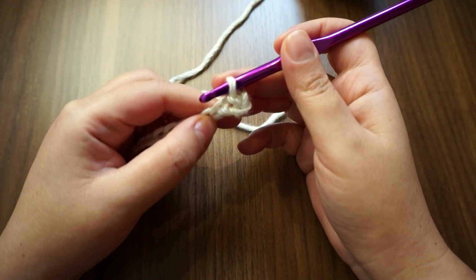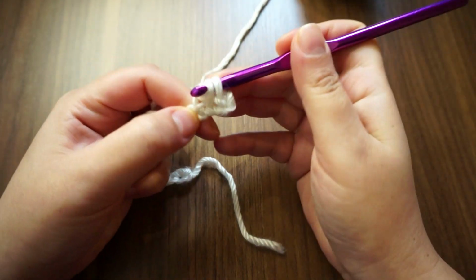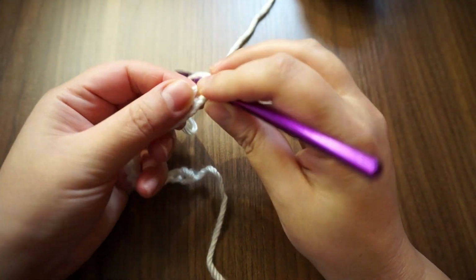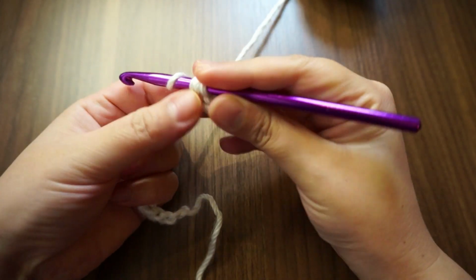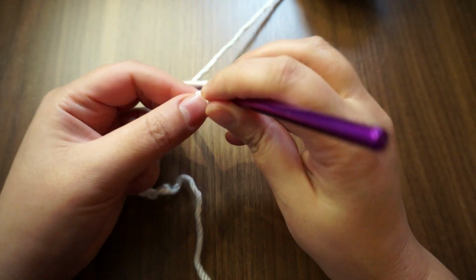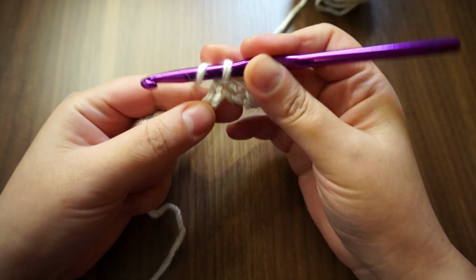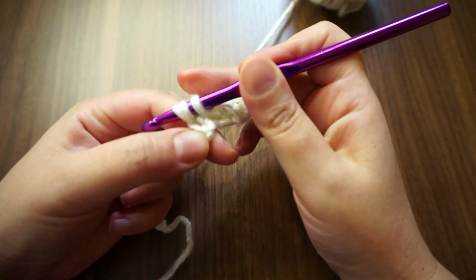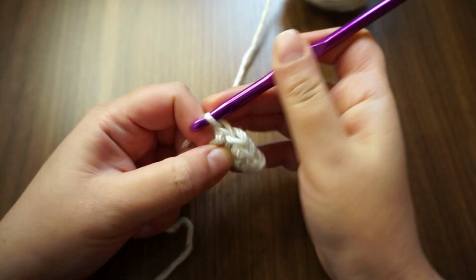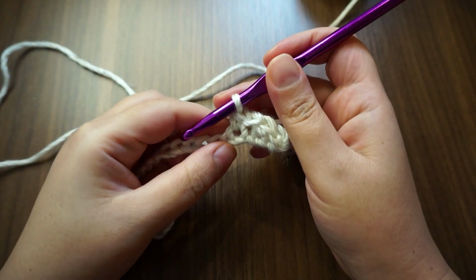On the next chain, I'm gonna do half double crochet. Okay, we need to take our time. So pull through all three. In the next loop, I'm gonna make again a slip stitch, and on the next one, half double crochet. So I'm gonna do this till the end of this row. I'm gonna alternate between a slip stitch and a half double crochet.